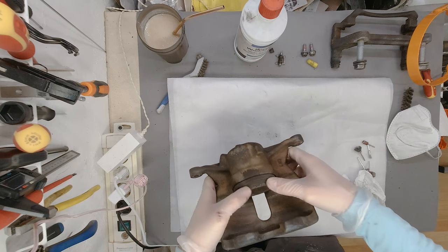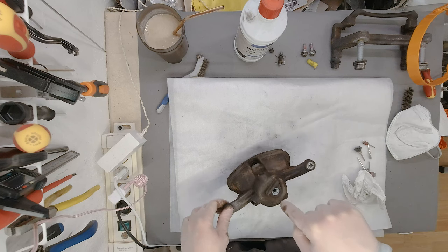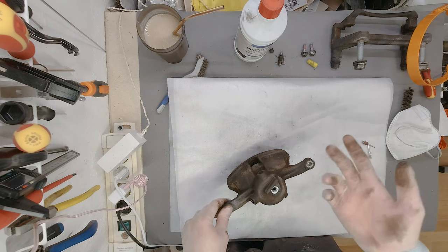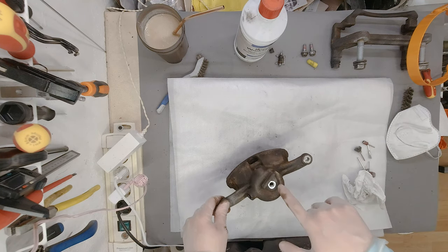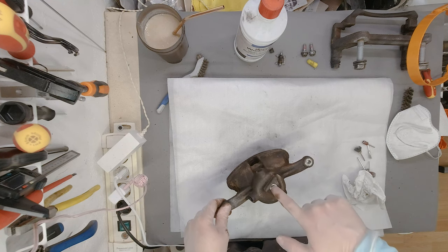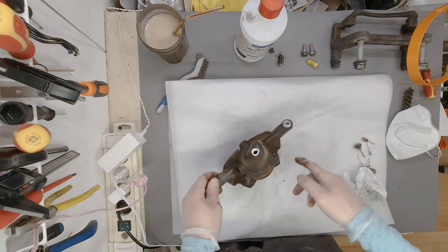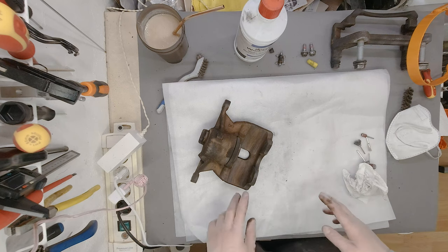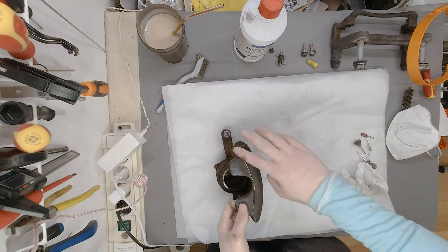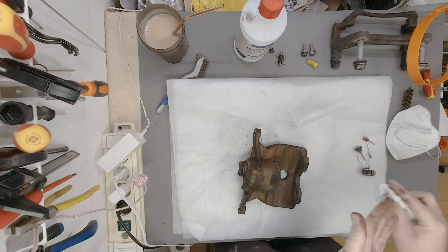So we now have to remove the piston, and I tried to push it down with a wooden brush, but I think the next step would be to put the screw in here where the oil line usually goes in, and then just push the cylinder out on the other side. So this is the plan for now. So going on to the angle grinder real quick to grind off all of those pieces, and then moving on with the finer tools. So yeah, let's go.